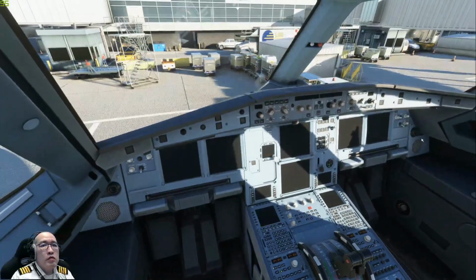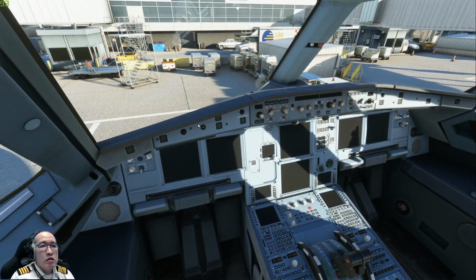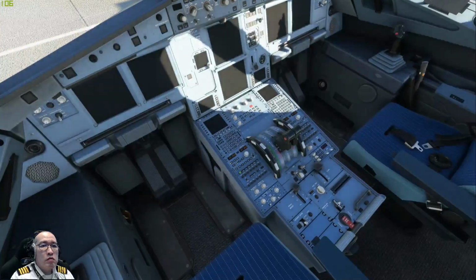Ground, Scout 3511, Mike 5. Scout 3511, out ground, taxi 35. Mike 5, Scout 3511.